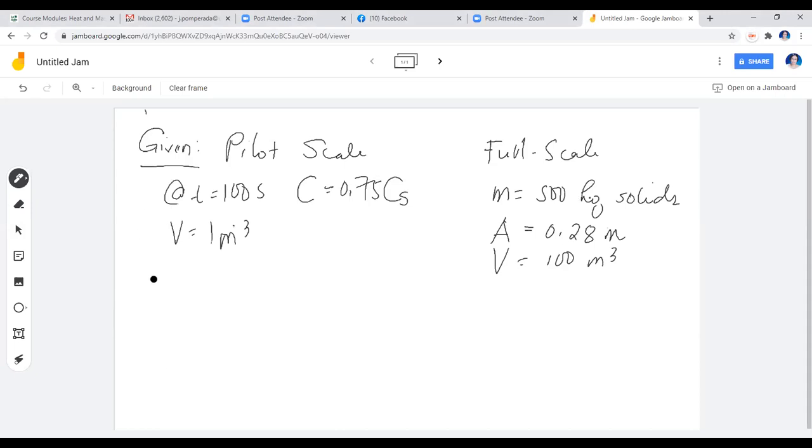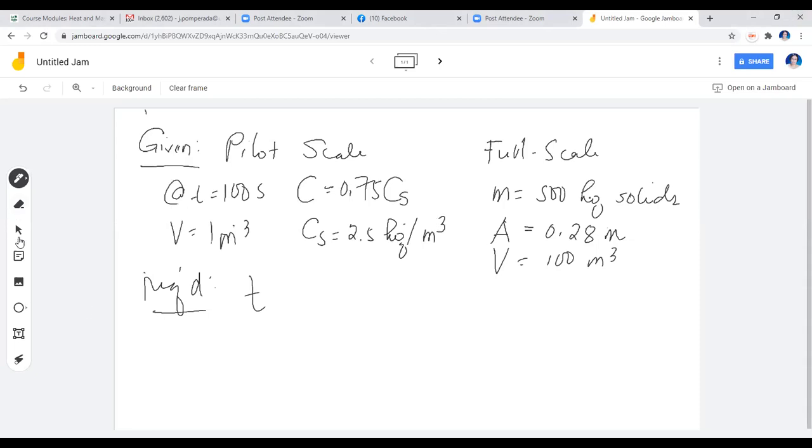So you are required, in this case, the time. How long will it take for the solute to dissolve in this condition? You are provided with 500 kilograms of solid, which contains 28% of A, and you are going to use 100 cubic meter of water. How long will the leaching process proceed in this case? Okay? So the water is saturated with a solute concentration of 2.5 kilograms per cubic meter. So I will write that your C sub S, which I was not able to write, in both conditions is 2.5 kilograms per cubic meter.